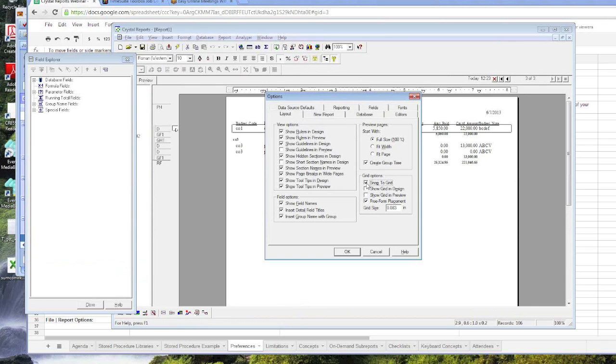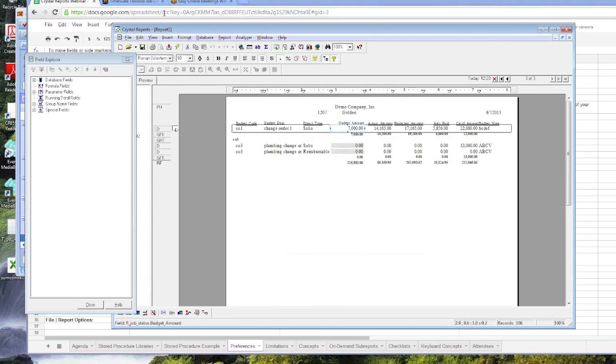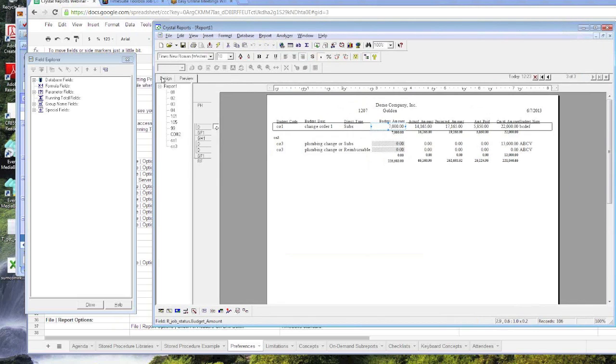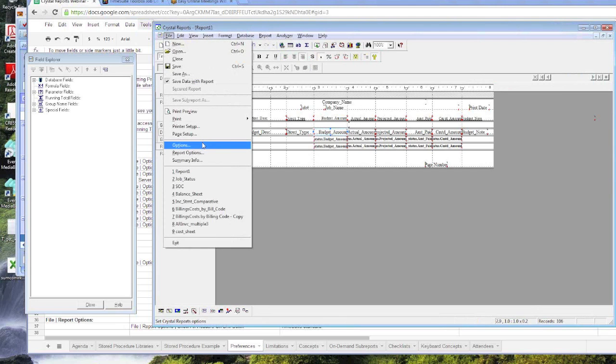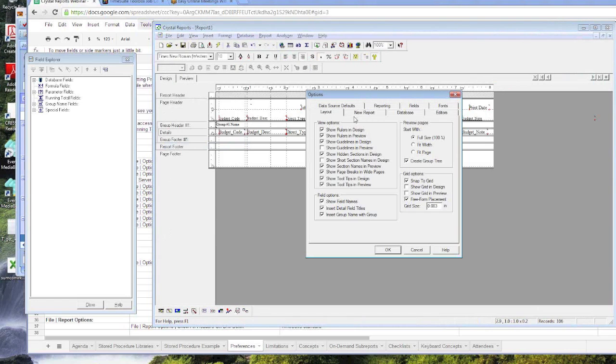So we usually check it, but if it's checked, and I could tell it wasn't checked a little bit ago, I'll go back and forth between checked and unchecked. If I do this, see how it's really just a big jump. It's easy for me to tell if it's snapped. It'll still snap to the grid line, but it's harder to see it. We come back over here and we uncheck it.